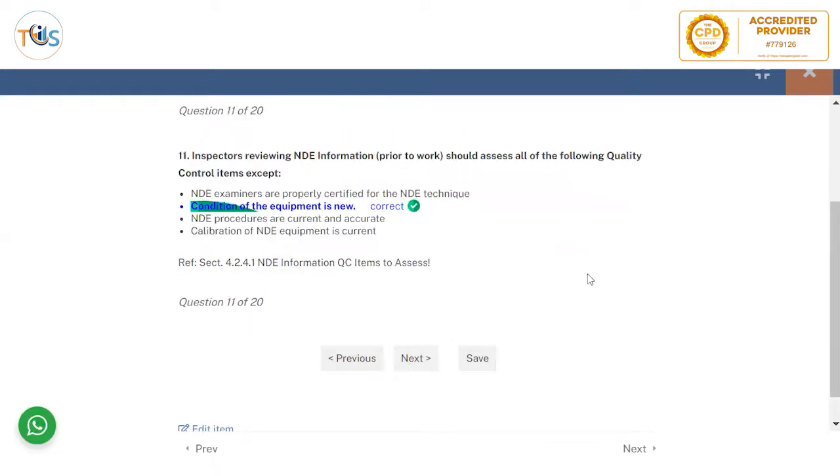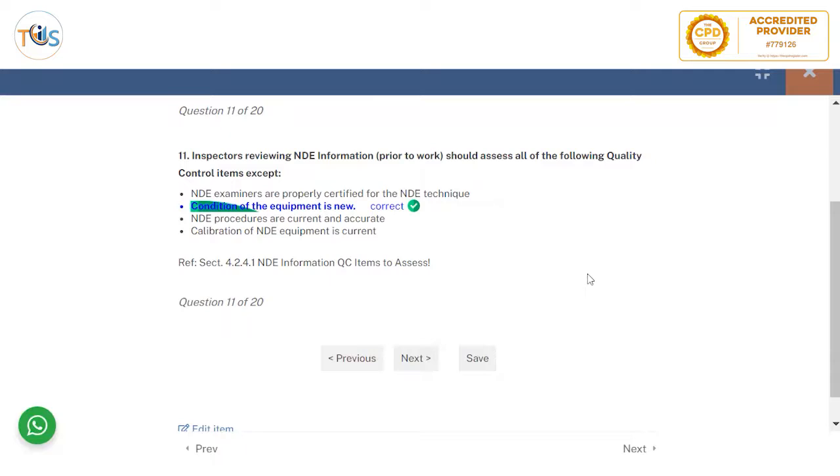Inspectors reviewing NDE information prior to work should assess all of the following quality control items. Now this is the obvious wrong answer, because you check NDE examiners are certified, you check the NDE procedures are current and accurate or acceptable or approved, you make sure that the NDE equipment has a valid calibration certificate.